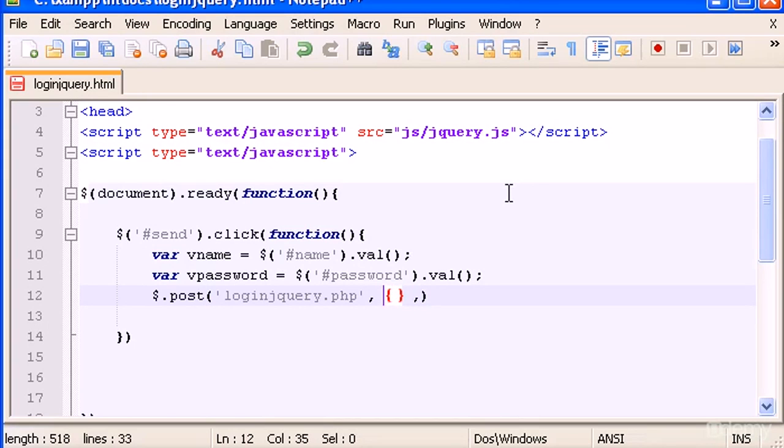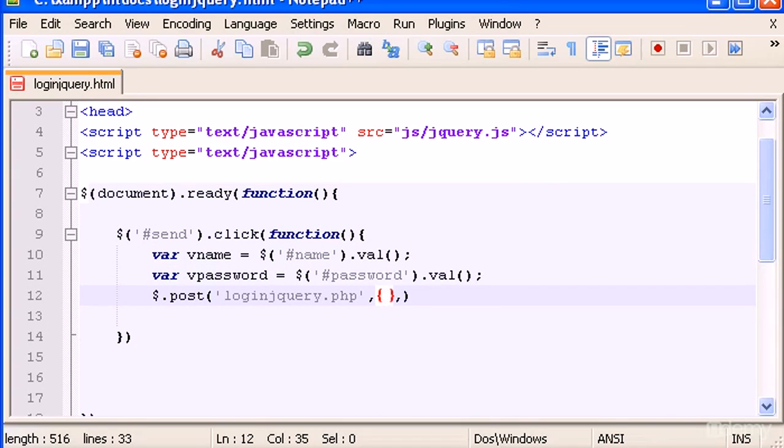Now between these curly braces, this is very important, is where you're going to define the variables that you're going to pass to your PHP file through a post method. The first thing we have to create here is two variables, one for each value.